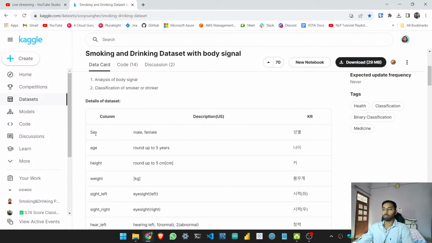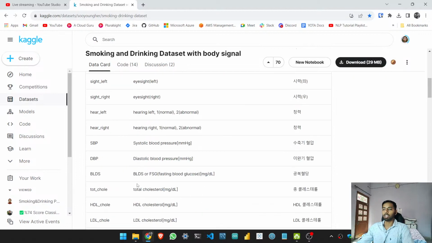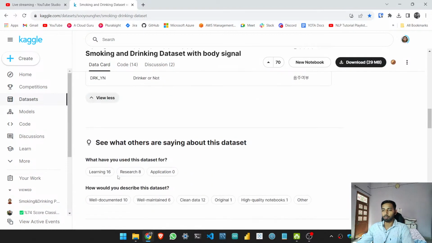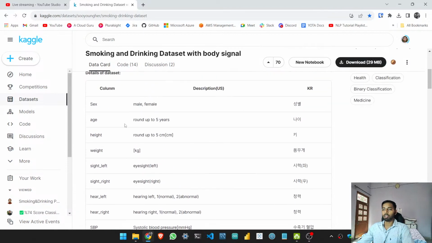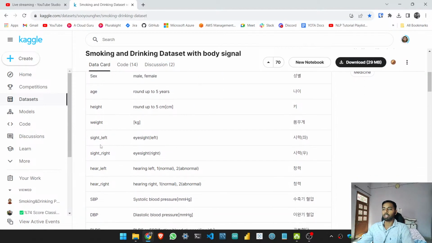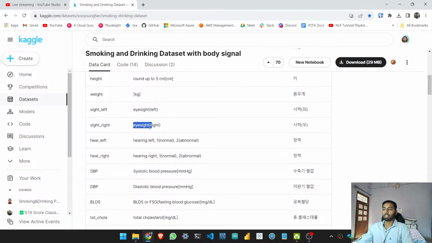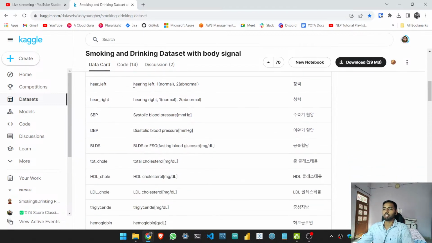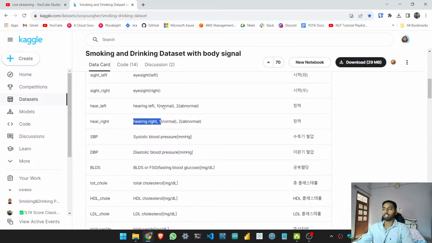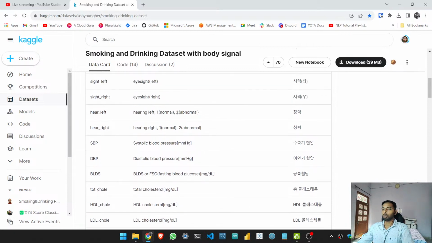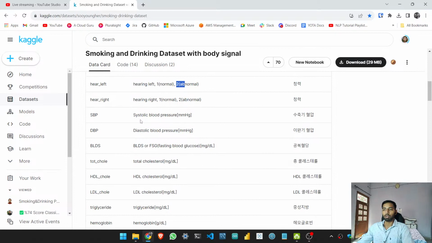So this EDA we will do later. It has columns like sex, age, height, weight, sight left, you can say eyesight, it is eyesight right here, hearing left, hearing right. 1 is for normal and 2 is for abnormal. Okay.